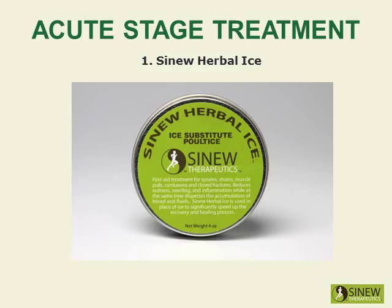Apply the Sinew Herbal Ice on your shoulder to reduce redness, swelling, and inflammation while dispersing accumulated blood and fluids to help restore normal circulation to the shoulder. This first aid treatment is used in place of ice to significantly speed up the healing process. It reduces the swelling and inflammation more effectively than ice, allowing you to more quickly regain range of motion.